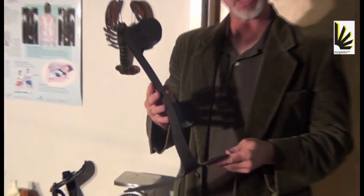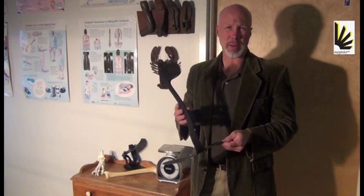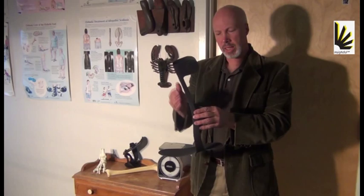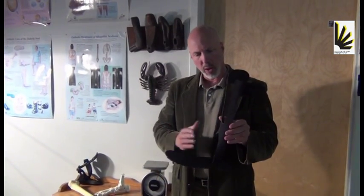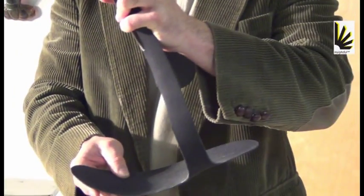For Dropfoot, a lot of practitioners are using this type of design. This type of design does work for clearance during swing phase and provides a reasonable amount of solution, but it's really not designed for Dropfoot. If you think about it, this rigid anterior tibial section is really designed for weak plantar flexors. And the problem you have with Dropfoot is weak dorsiflexors. Why is this for weak plantar flexors? Well, the anterior section loads or controls the forward progression of the tibia through the lever arm and the anterior lever arm of the bottom of the brace. That's really what this is meant to do.